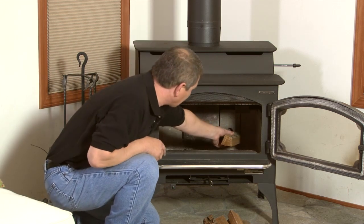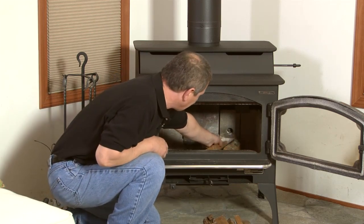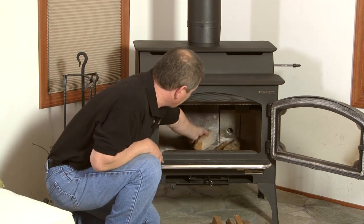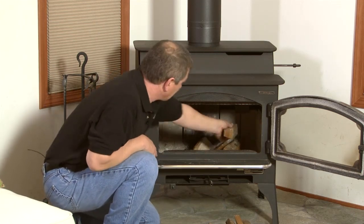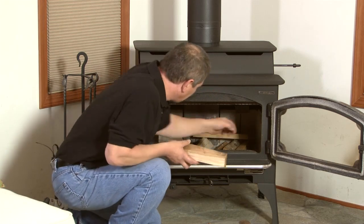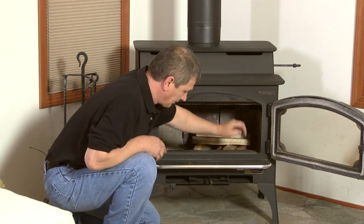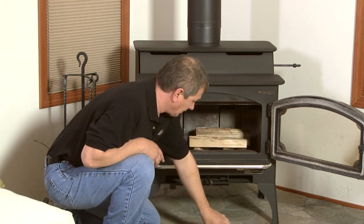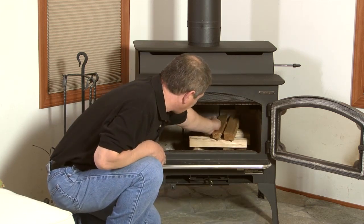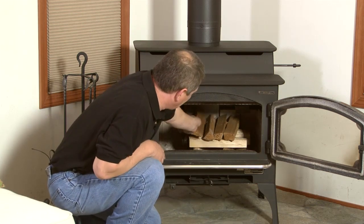Once you've got your wood, just start placing it in front of the igniter. I like to lay it on a slight angle in front. That way when the hot air blows out, it captures a little bit more surface area. I'll put my first row down, stacking my second row, getting it right in front of that igniter. And then the last row, put all the way up tight, so that way when it gets started, it'll take right off.